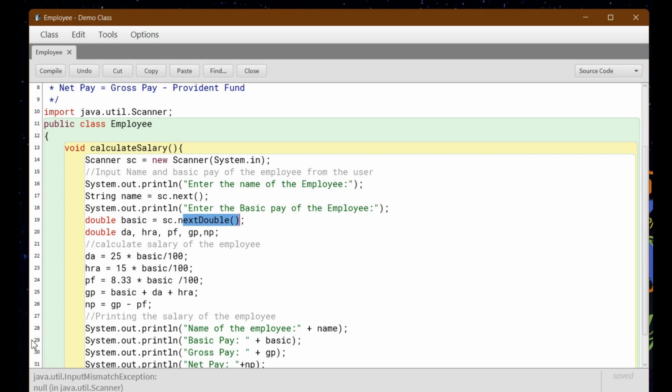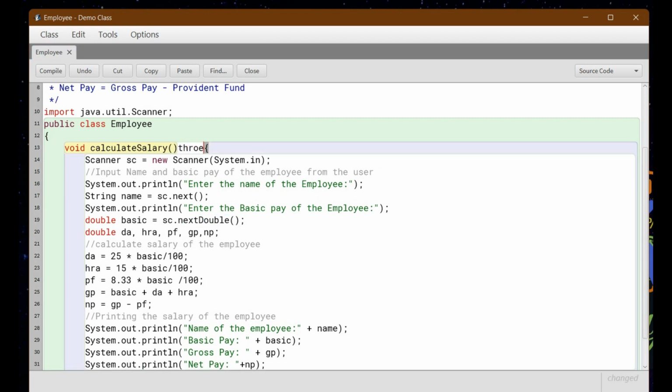If you want to throw the exception, you can write in your method throws InputMismatchException, that is your class InputMismatchException.